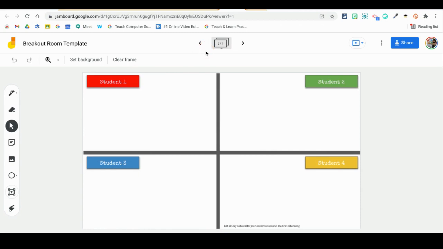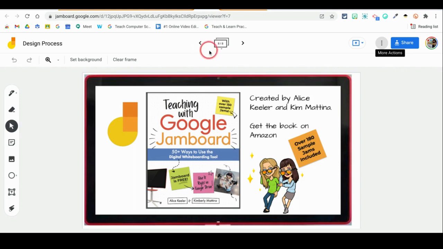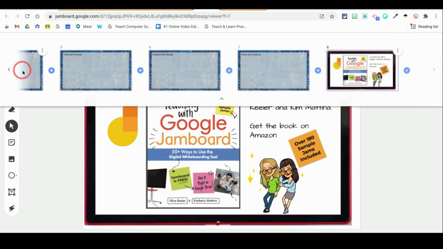And what I would do here is create an assignment in Google Classroom for specific students. So for this example, I would assign it to 4 students and attach this Jam with edit rights to that assignment and assign it to those 4 students. Now all those 4 students have access to this Jam and they can collaborate together on this Jam. Oops, let me go back.